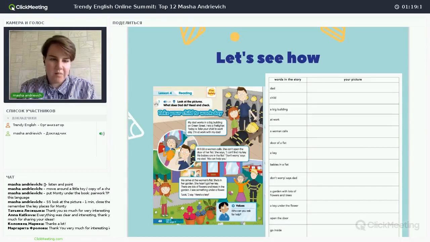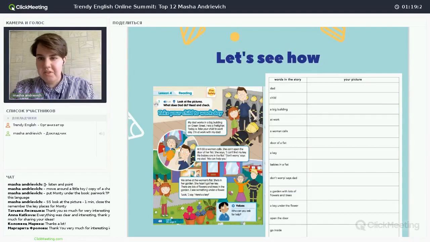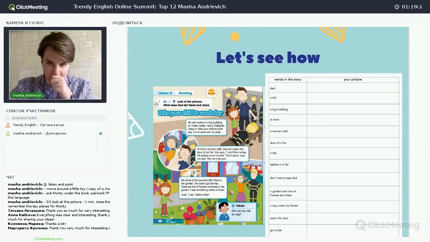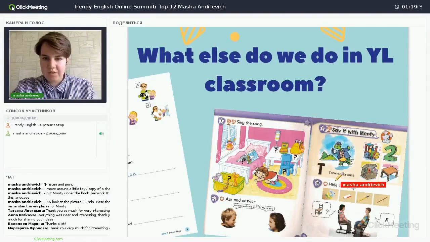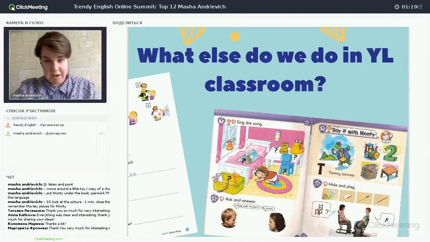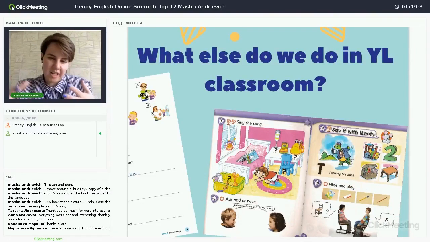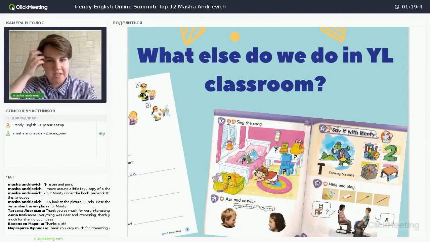So if you're working with, say, a set of words from a text, what you could do is, again, have them on cards and have students guess which word their partner has on the card. You could actually do it with songs and all sorts of other tasks from course books. For example, over here, we have got exercise number 10, which is about hide and play. So again, we see that games usually rely a lot on this guessing element and trying to find different things.